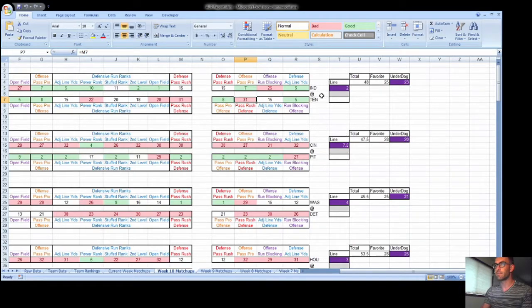As far as this matchup is concerned, this is the only thing that I see that sticks out, and that's the Indianapolis passing game. If he's going to have some time, that's probably where they're going to move the ball, especially when you look at the run blocking on Indianapolis being poor, and Tennessee's run defense is actually middle of the road here for adjusted line yards. So Indianapolis is probably going to have to move the ball through the air, and luckily there are two people that you can pick off the waivers for this.